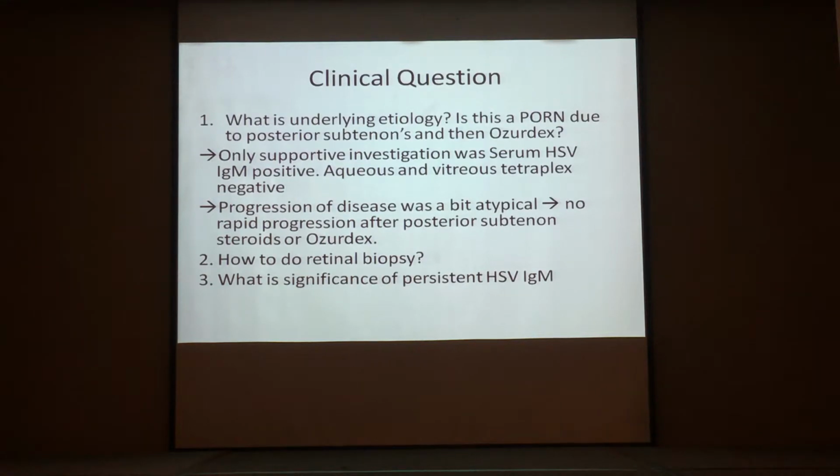I've spoken to the family and explained to them that the main reason for the surgery is not to recover the left eye, but to try to figure out what happened so that at least we can prevent the same sequence of events in the right eye. But oral steroids, she was unable to tolerate them, and she's a bit of a frail lady. We were thinking of IV steroids, but we thought that would be a bit too aggressive. Once we saw the negative PCRs, we were reassured. We felt we had ruled out an infective cause, and that's why we tried a local steroid. But unfortunately, it backfired.